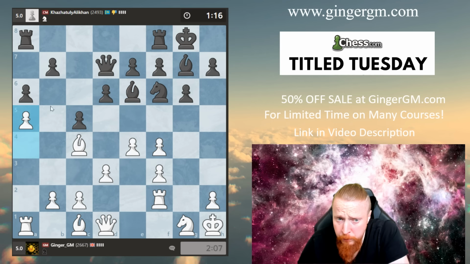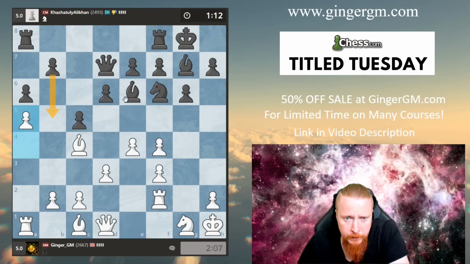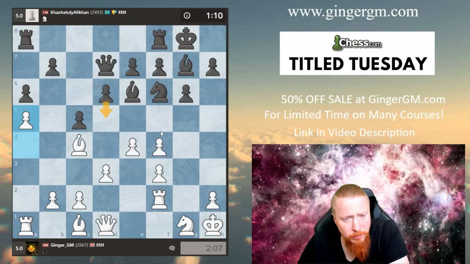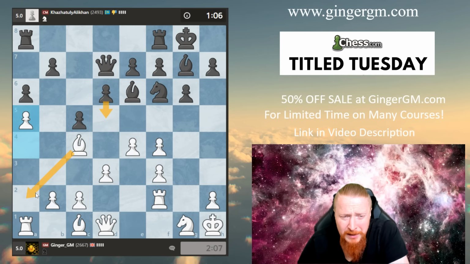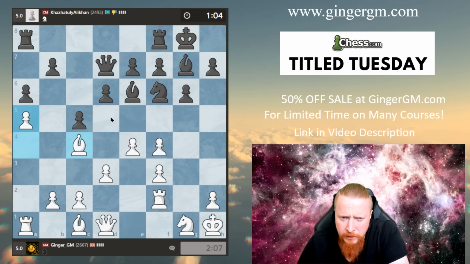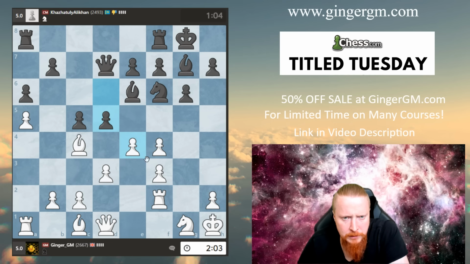I'm going to do this move because I want to keep that B pawn under lock and key. Now D5. Maybe I should stop D5. Okay, my bishop comes back then. Alright. And then he takes. Yes. And I really don't want to take this one, but what do I do?